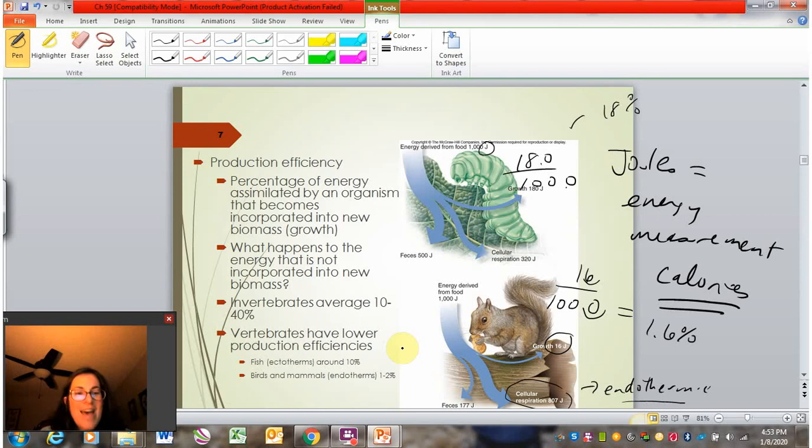So not a lot of energy transfer occurring here. And why the biomass is important, so think about this. The growth of the caterpillar, it's only whatever the caterpillar uses to grow that would be available to something that ate the caterpillar. Okay, so that's why we're not counting cellular respiration. The cellular respiration, it did use the plant to do that cellular respiration, but it can't pass on that energy to the next level. So we focus on growth because that's what an animal that ate the caterpillar or ate the squirrel could use.